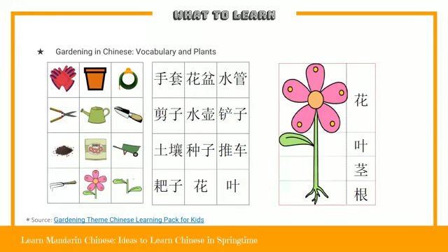It's a great time when we talk about gardening. We can talk about different parts of a plant. For example, we can talk about the flowers, the leaves, the stems, and the roots. So in Chinese, we call them 花叶茎根. So they can learn different parts. And this is also quite interesting for the kids to learn. In springtime, there are plenty of plants and it's a great time to learn different parts of a plant.